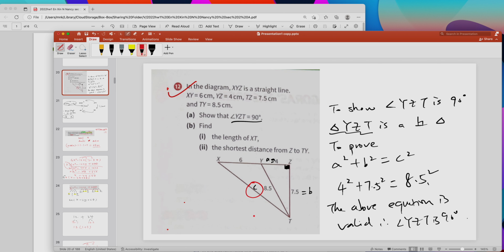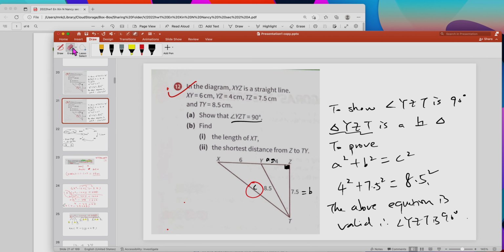xt is this, right? So which right angle triangle should you be looking at now? Exact t, right? It's all about the right angle triangle you should be looking at. If you do it any other way, you're wrong. This topic is about right angle triangles. You just look at the right angle triangle, then give it the A, give it the B, give it the C. Done.